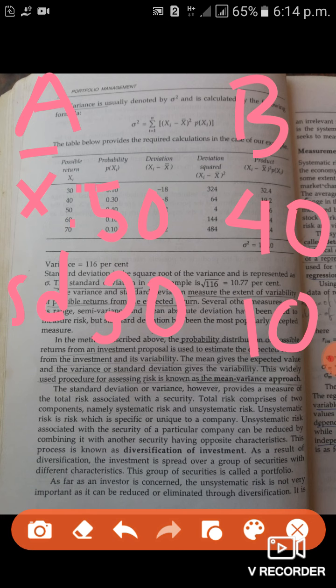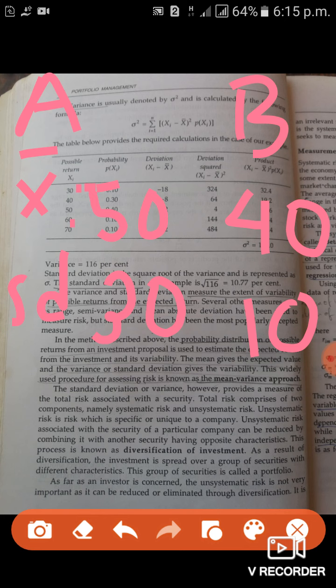So, here 50 plus 30, 80, there is a chance of getting 80 return, but in security B there is a chance of getting only maximum 50. But in the risk aspect, the risk is that 50 minus 30, it can fall till 20, but in security B it can fall only till 30. So, based on the calculation, and based on the risk and return preferences, either one of the securities will be chosen.